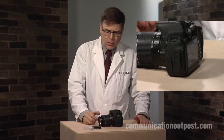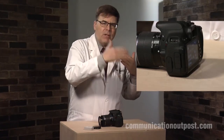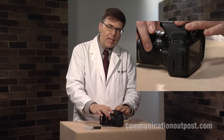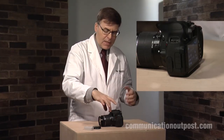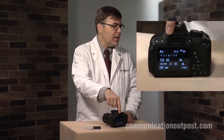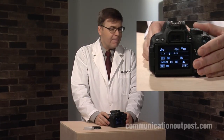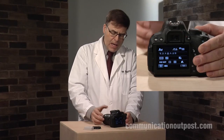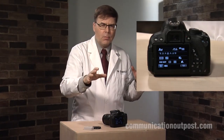Why does that matter? Why do you need to know these sort of things? Because when you're taking a picture, and if I have, say, five people in a row, and I want them all in focus, then I need to make sure that the aperture is going to work for me so that they're all in focus. If I have the aperture all the way open at 5.6, and I've zoomed in, there's a good chance that only a couple of them will be in focus and the other ones will be blurred.